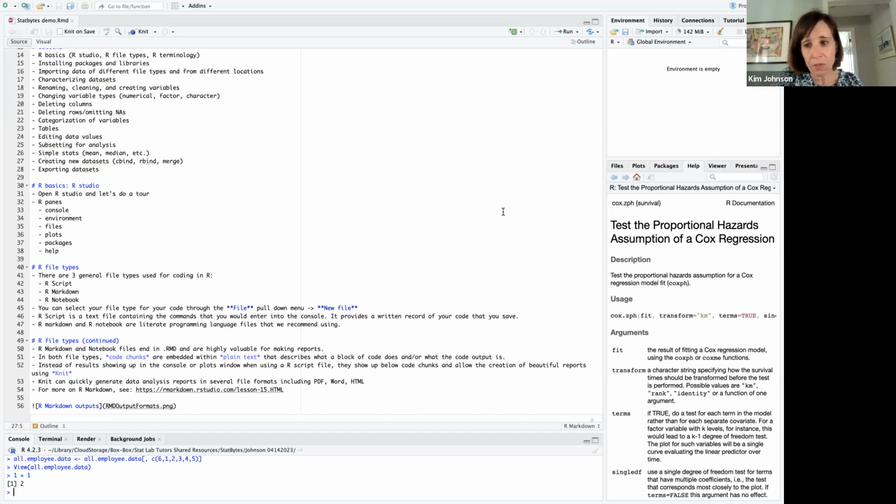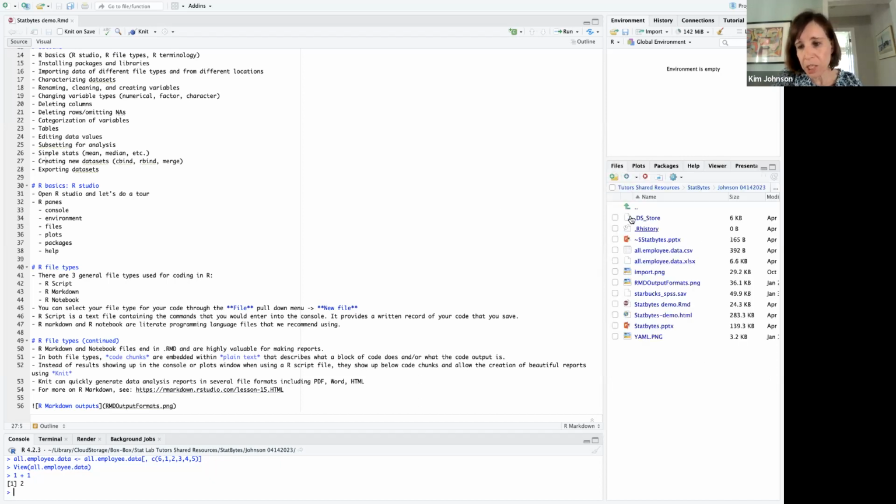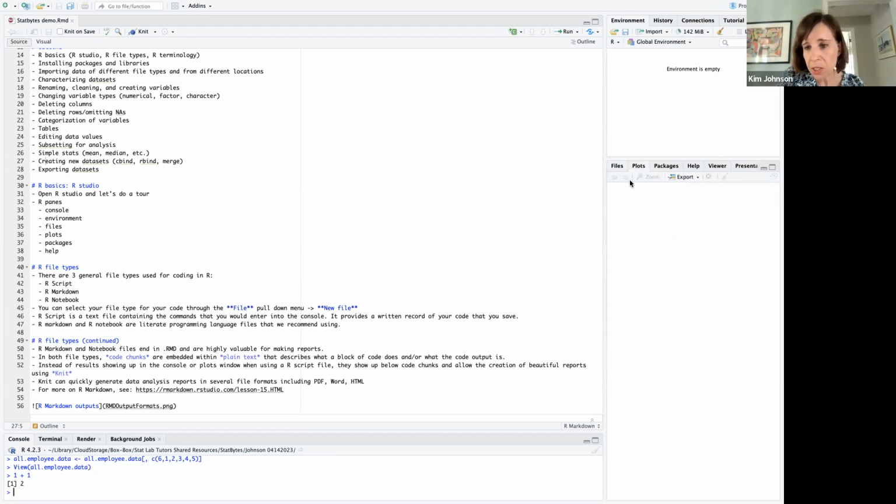And then there's the files over here, which shows all the files that are in that folder in Box. It's the same folder that this R Markdown file is in, and that's what will display there. I don't use plots, but sometimes, depending on your plots, they will render here. I don't think they render here when you're using Markdown, but please correct me if I'm wrong. You'll see, we're not going to do plots, but they'll render right below the code instead of in this plot window.